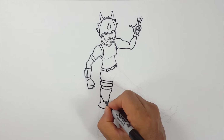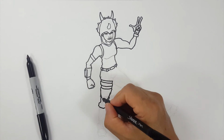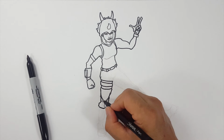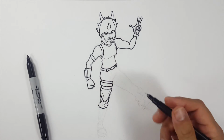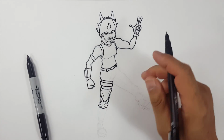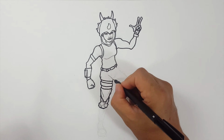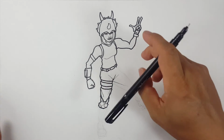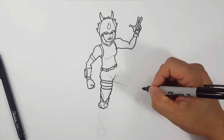Alright, so here's her knee, if that helps you to figure out where we are and where everything is. And I'm going to do a couple more little folds like that, just to show that her clothing is all bunged up right there. Okay, and so let's see. I'm going to draw the front of her leg like this, and draw just a few little crease lines because her leg is all bent over.